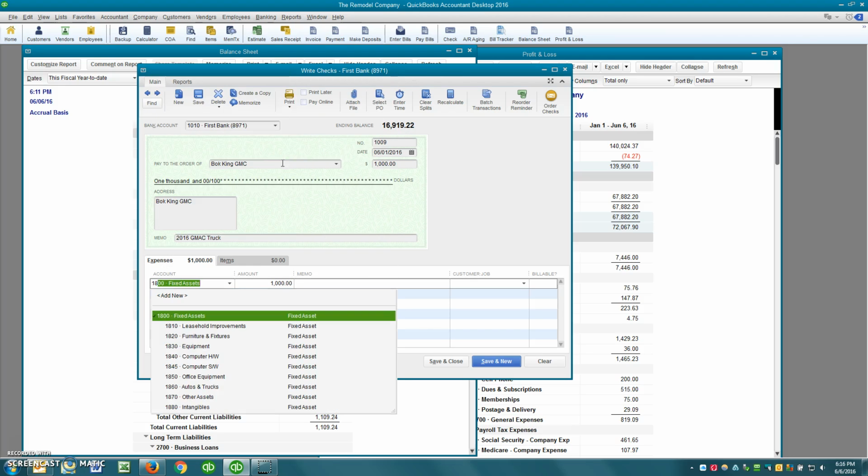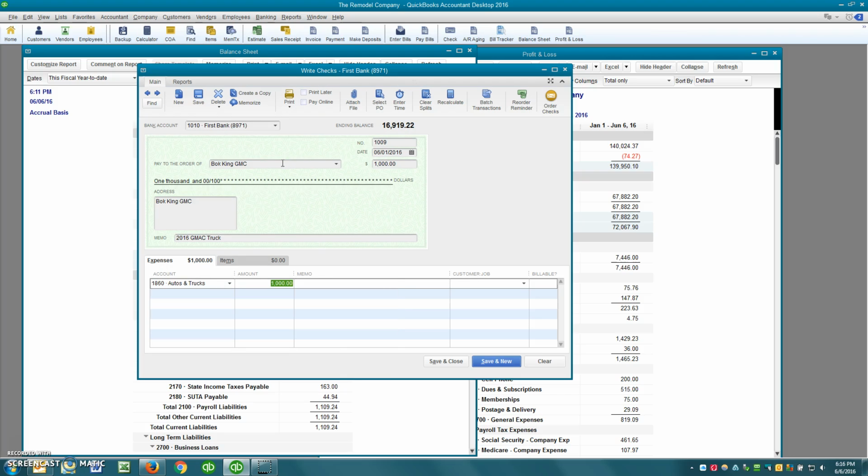Okay, so you're going to record it to this account right here. Again, that's a fixed asset account. And always a good idea to put a memo in this section. I am more concerned about the memo being right here. I just happen to put it in both places, but this is where you really need to put the memo that describes what this is. Okay, and we would probably put the model number, etc. Sorry, I just don't know what model numbers are for GMC trucks. Sorry.